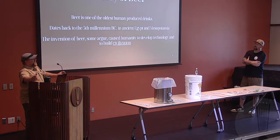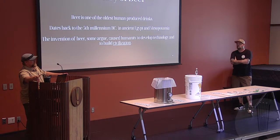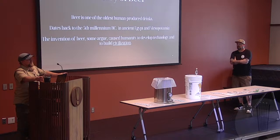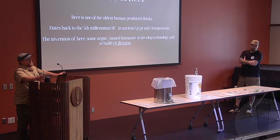It evolved from there. China is actually where one of the oldest known recipes comes from. It's dated about 5000 BC. And then the Egyptians were also very heavy into making beer. There's some of the recipes we've gotten actually out of the pyramids and other locations about 3,000 years ago. A lot of these civilizations used it for religious practices. It was also used in a lot of these places as a currency. In fact, the Egyptians often paid their laborers in beer.